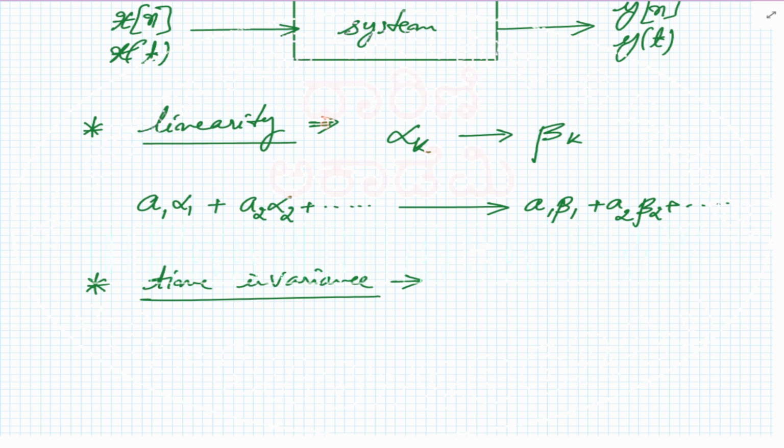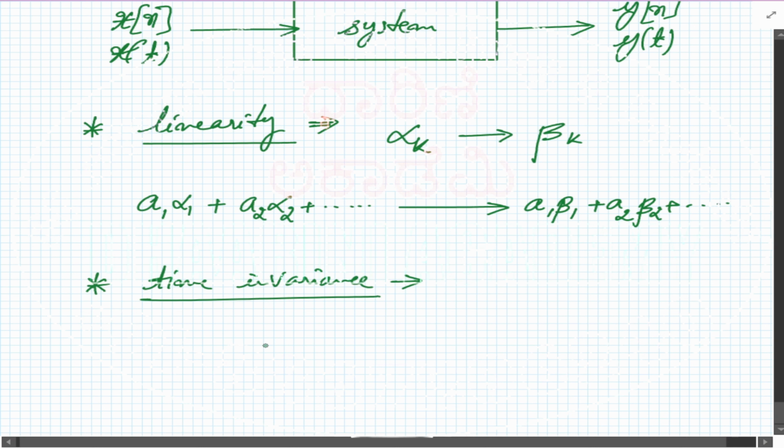There are some systems where today you give an input and the output is different, and tomorrow you give the same input, without changing the input value, but the output is completely different. The output is varying with time. At what time you give the input, the output changes accordingly. That is a time variant system. But all the systems we consider in this chapter, as the chapter heading says, are LTI systems, which are linear and time invariant.